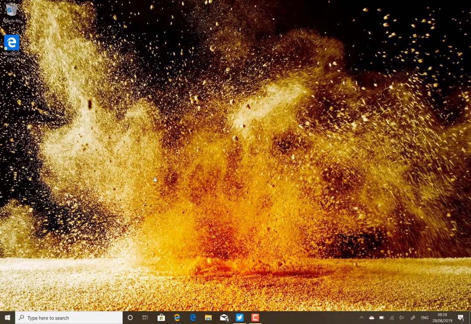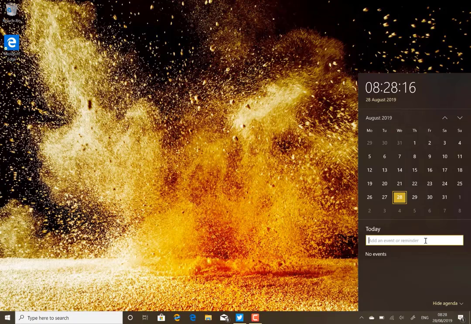So what does that mean for an end user looking at what this update brings down? Well, there's actually only a few UI changes, and some under the hood changes. If you go into the calendar here, for example, you can create a new event straight away like that, and it puts it straight in, something you couldn't do in the other builds. So there's little changes like that they've done.